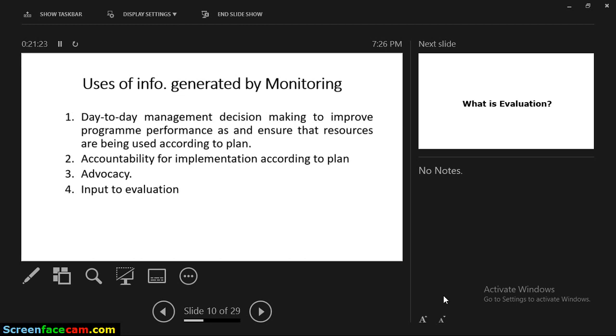Monitoring is in the future. Whatever you are going to do tomorrow, once you do it, you record. You keep the information. Whatever you are going to do on Thursday or Wednesday, record the information. Then someone who is going to evaluate whatever you are doing will pick the same records. They'll start looking at the records, starting from the inputs. How have you been using resources? Which people do you have in the project? Are these people trained? Which facilities do you have? Which vehicles are you using to go to Vubu to administer the service? All those things will help you to achieve your goal.